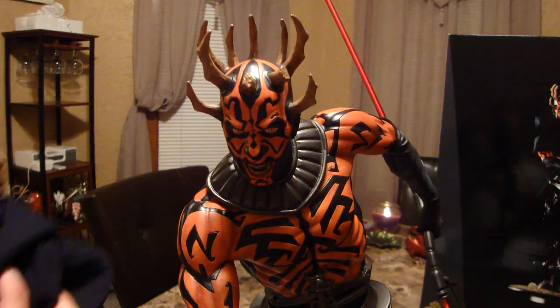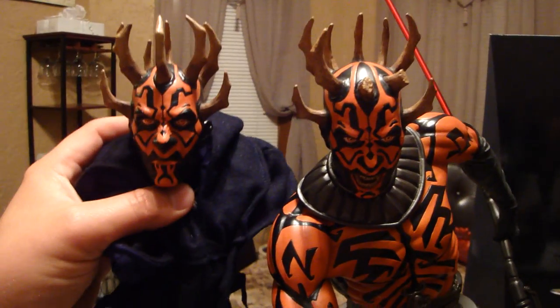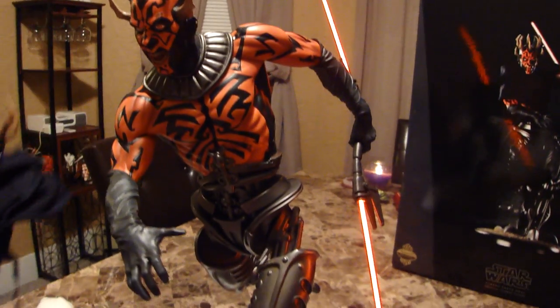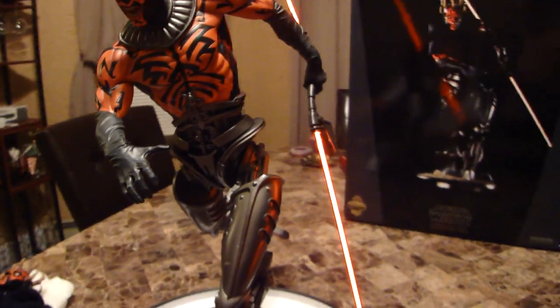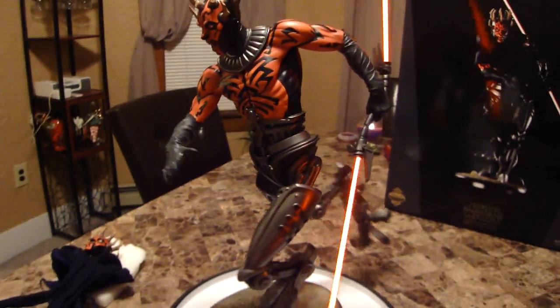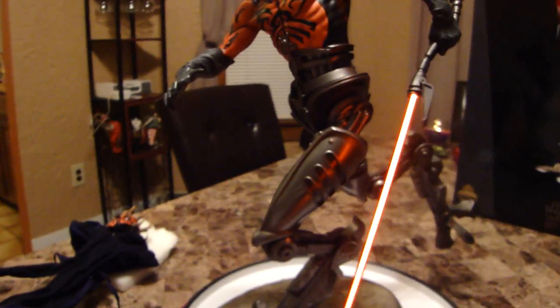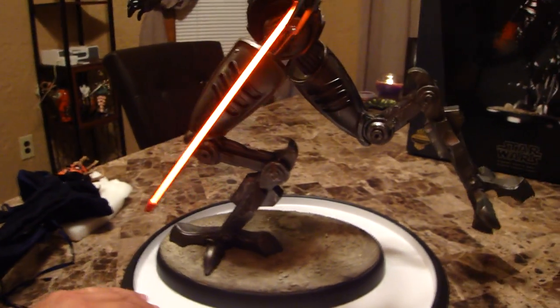I'll put both heads side by side so you can see them, the eyes and the mouth. One mouth is closed and he looks really angry. The other mouth is open and he looks even angrier. But it's just freaking amazing, the detail in this, and all of his tattooing. And the legs are scratched, and you can see scuff marks on the legs. It's battle damaged and weathered from the fight.